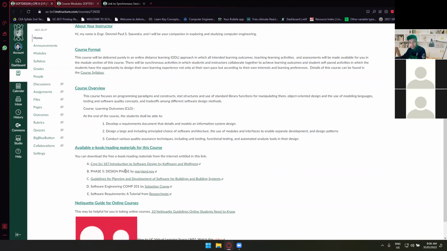Then we have the third module, which is the design phase or the planning stage. This one came from Maryland.gov. And then we have guidelines for planning and development of software for buildings and building systems. This one is also the same with planning design, so more information about the planning stage.